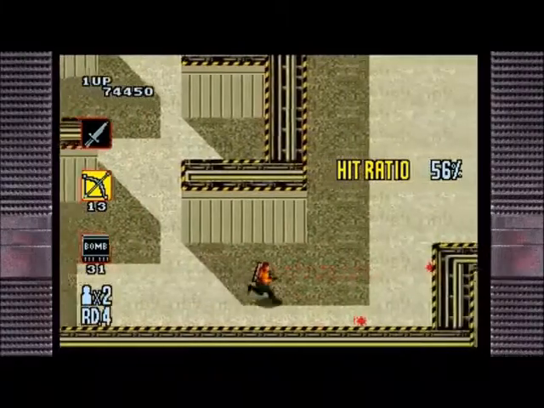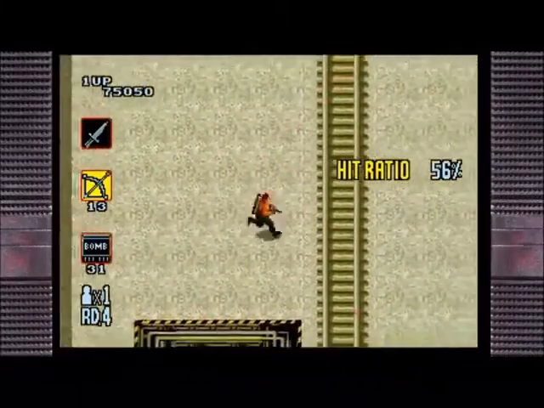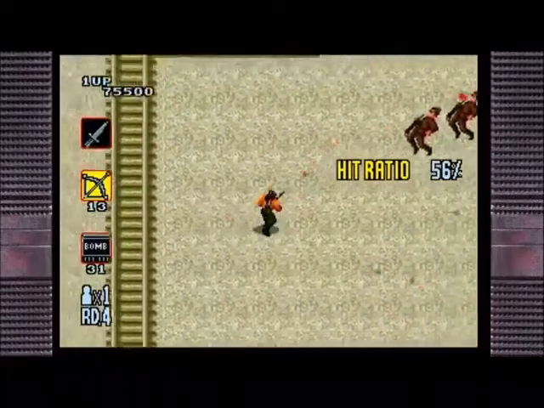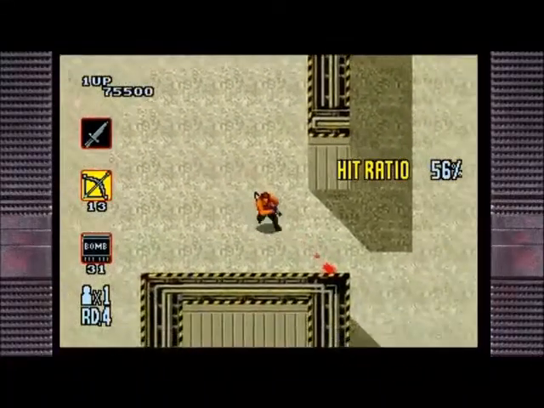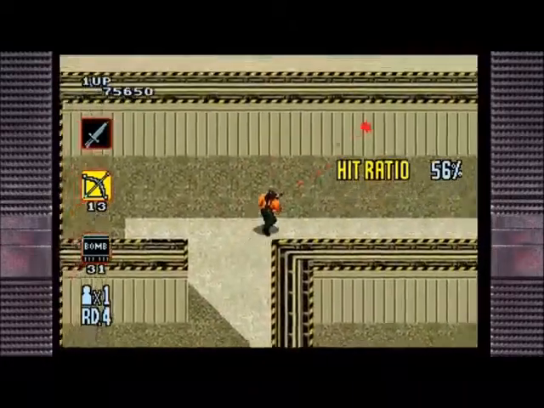There is more than 100% worth of... Ooh, got shot. Never a good thing. That's one life. There's more than 100% worth of things to destroy in this stage, so you may or may not be able to take a different route.